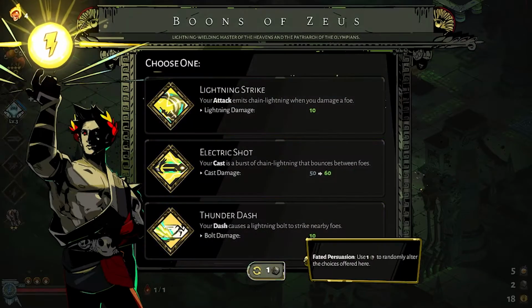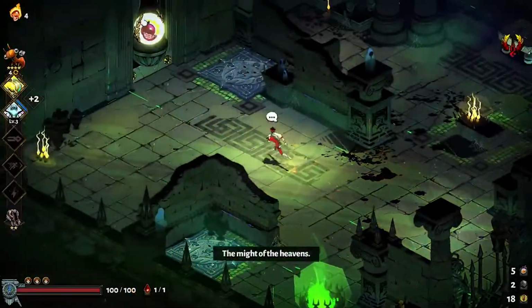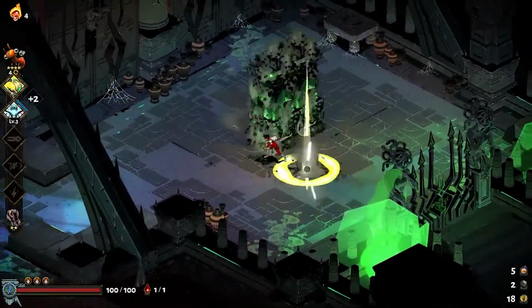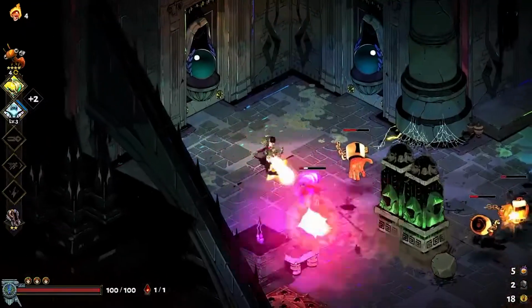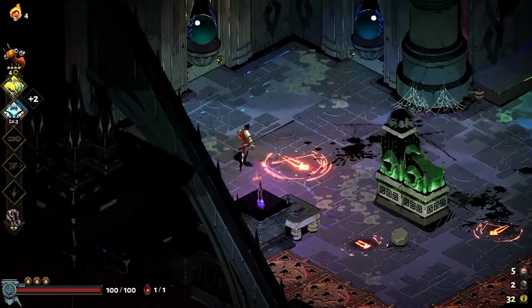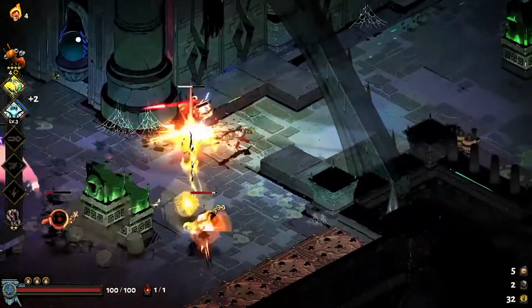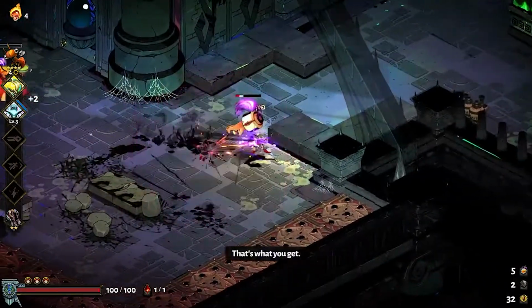There we go. Lightning strike. Definitely will take this one. The might of the heavens. This will provide extra range attack. Nah, it's always a nice combination with our fist. So if you can see those lightning bolts traveling, that's from our X or our basic attack.